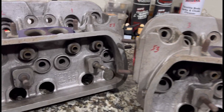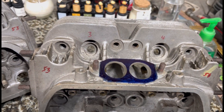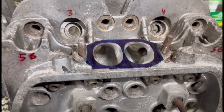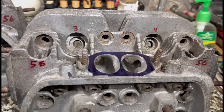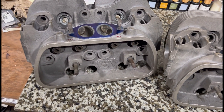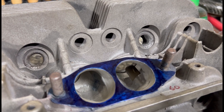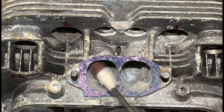The VW 040 casting — this is a Brazilian foundry casting based on the VW, and this is the sought-after head that's good for porting. Honda people will love this video because we're going to be talking about port volume and all the other stuff. This is my other pair which I've ported a bit more — more like a hot street setup. And of course my Klydeberg heads, this is a 041 casting owned by my friend Frank Camper. This might be good for a 2054 build. Let's keep working on the 040.